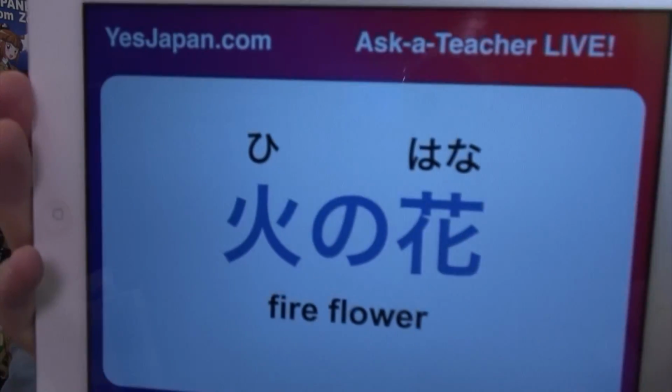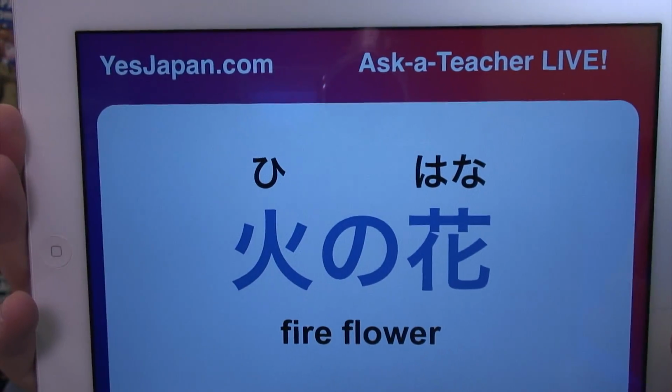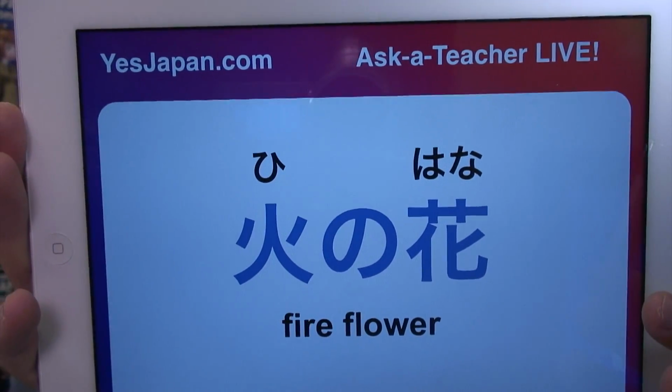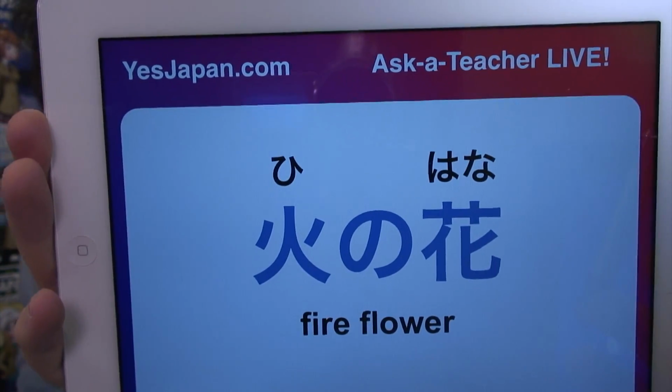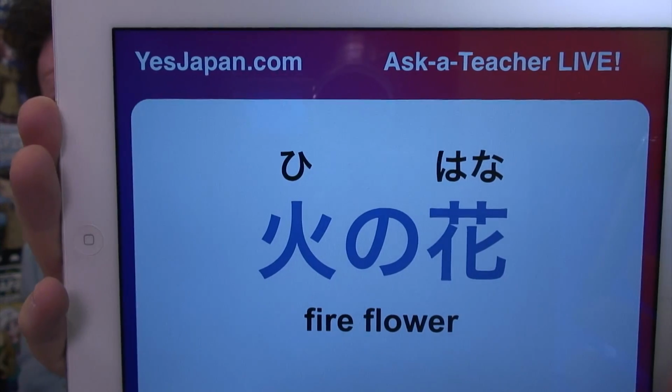Now, let's go down just a little, let's get a little bit deeper into the hole here. Let's talk about something else that you can do when you combine words, because you're thinking, well, what if I combine them in another way? What if I said this, and I didn't actually make them into a jukugo? Well, in this case, you're saying hinohana, which wouldn't mean spark, and it wouldn't mean fireworks. It means a fire flower.